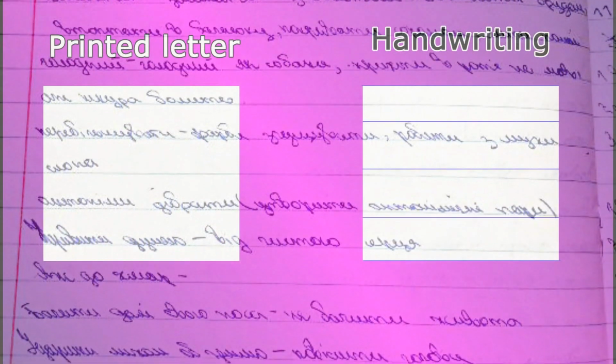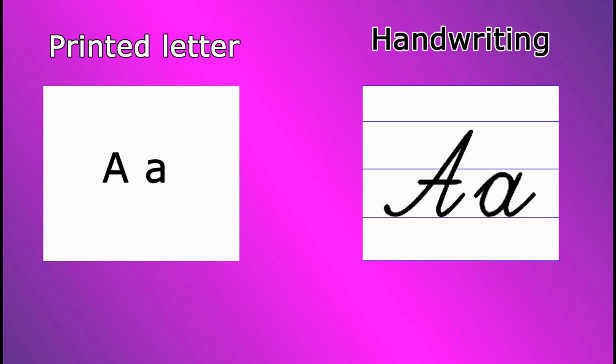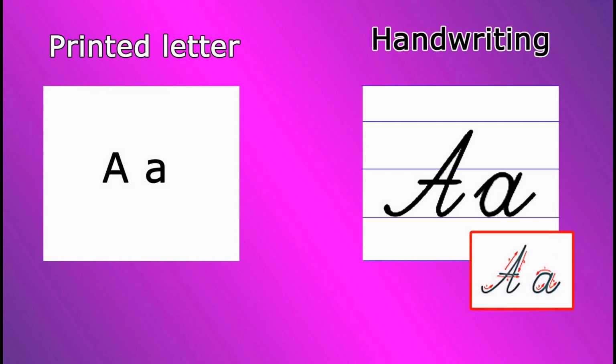So, on your left, there would be pictures of standard printed Ukrainian letters. And on your right, you'll have pictures of handwritten letters, plus a little explanation if you want to know how exactly the letter was written. So, let's start.